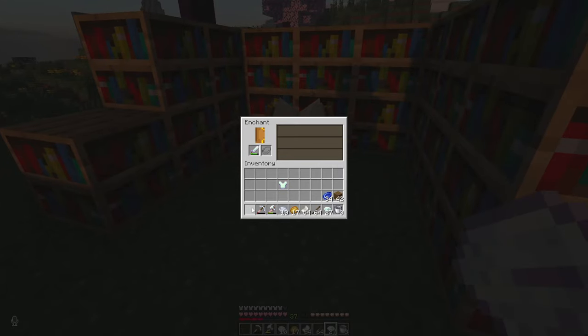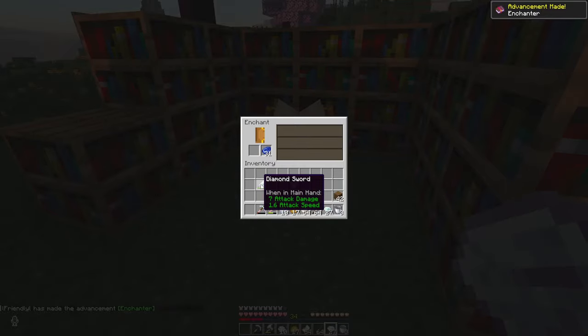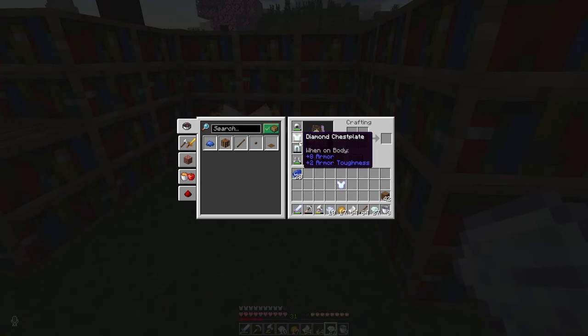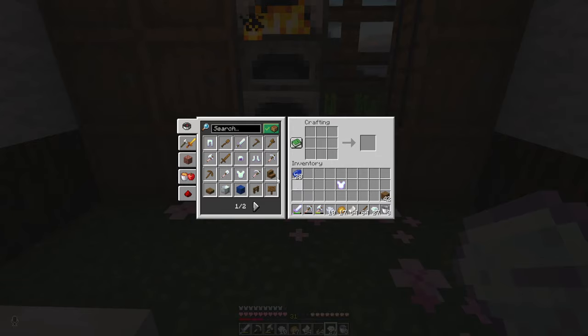Alright, so sword. Unbreaking. I always freak out when I only see unbreaking. Oh! Protection 3, thorns 2. That is not too bad. Sharpness 3, sweeping edge 3 and unbreaking 3. Okay, for a start enchantment, that's not too bad. It's not terrible. We can do one more thing.